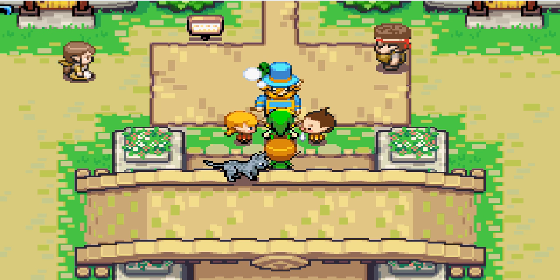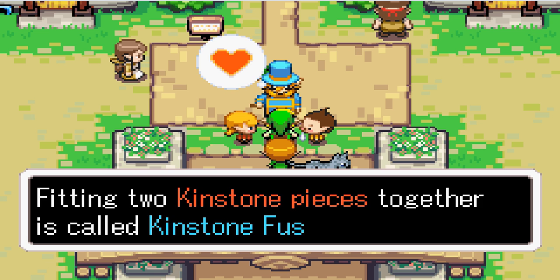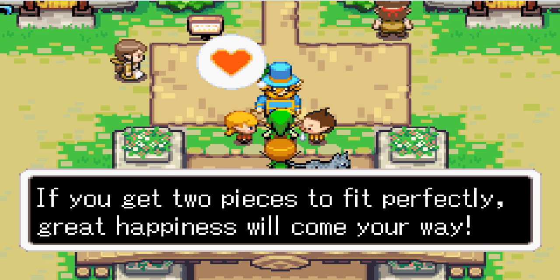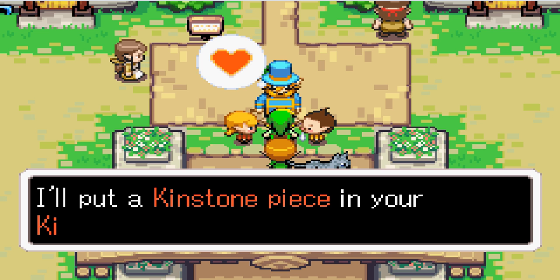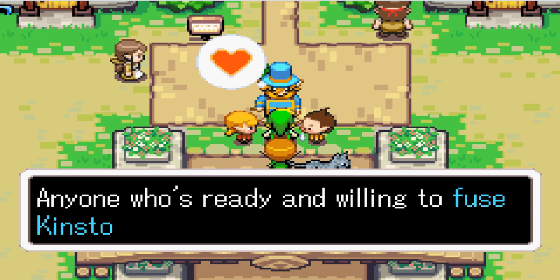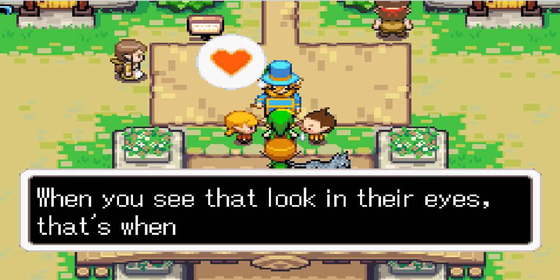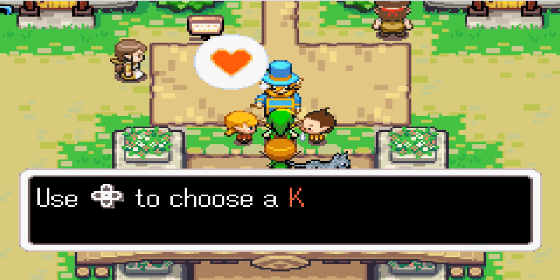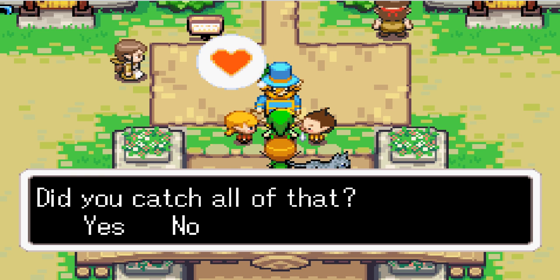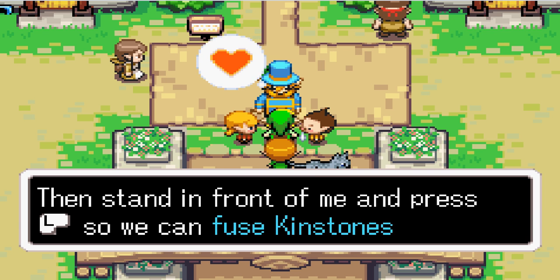So, fusing kinstones opens certain places. And if you fit 2 kinstone pieces together, then we get great happiness, which really means we get a heart piece or mysterious shells opened by some fusion of kinstones. So people will have hearts over their head, and that means you can fuse with them by pressing L. So, yeah, just so you caught all of it, because you don't want it to loop.